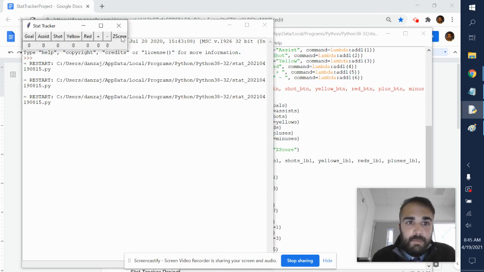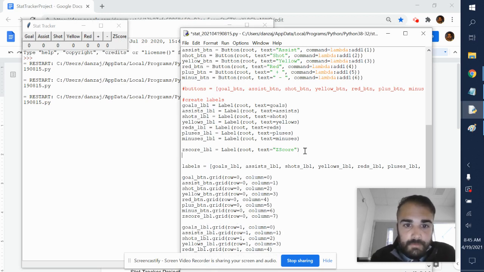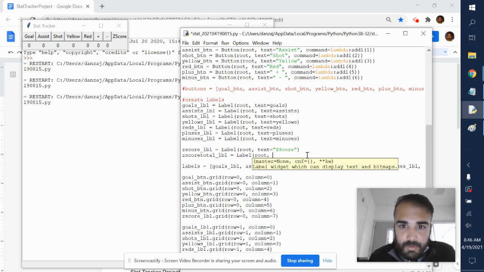Remember, I want a label because I'm not going to actually be clicking it, and then for the stat to show up down here. All right, so I'm going to create another label, and I'll call it z-score total label. And I'm going to go ahead and put it in the root.